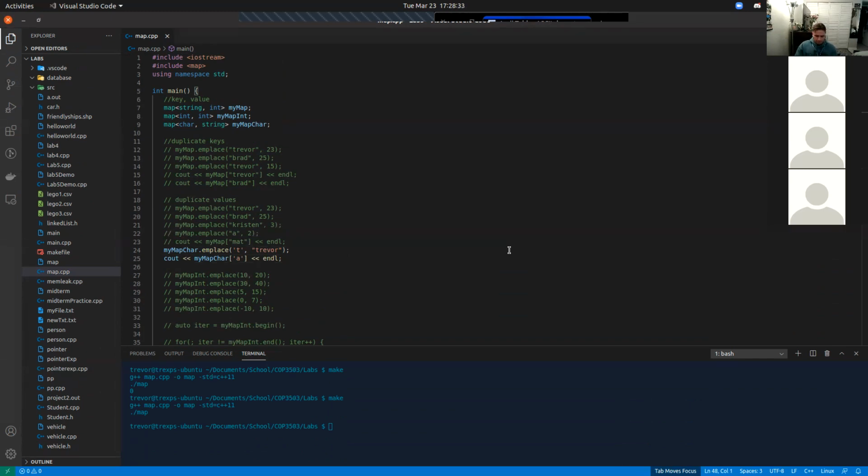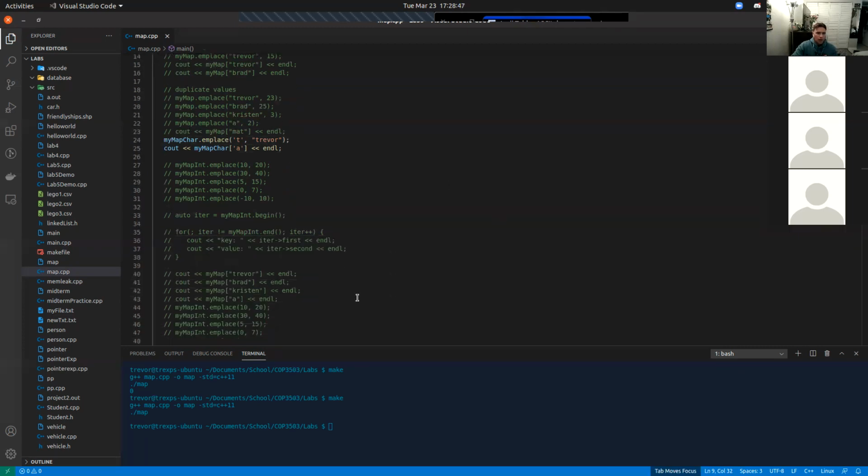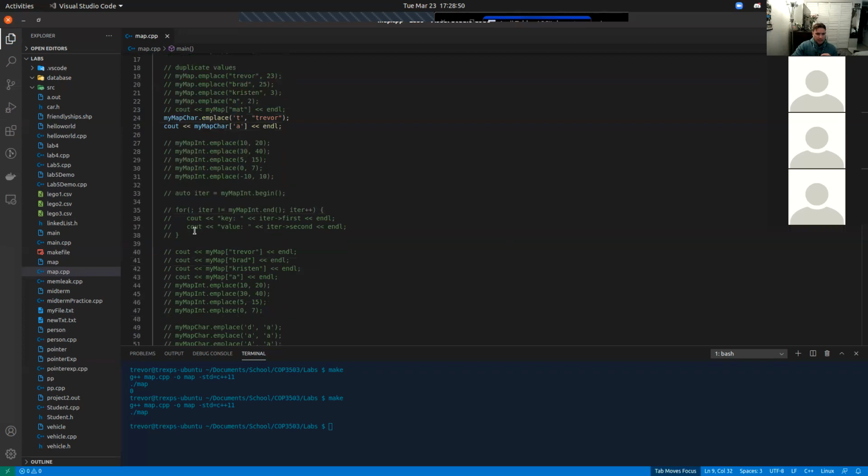Understanding that you can't have duplicate keys, you can have duplicate values, understanding what the behavior is when you try to make a duplicate value, definitely understanding what this syntax is, right? Which one is the key and which one is the value. Understanding definitely how to iterate over stuff. You'll need to know that.